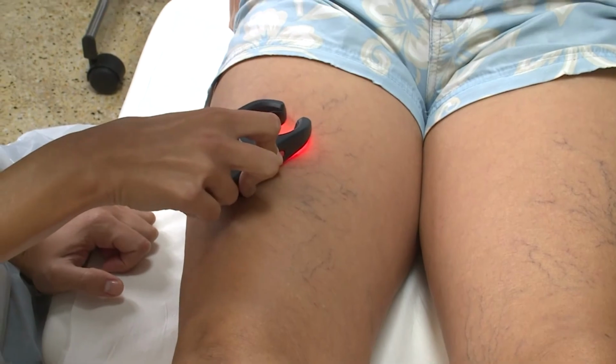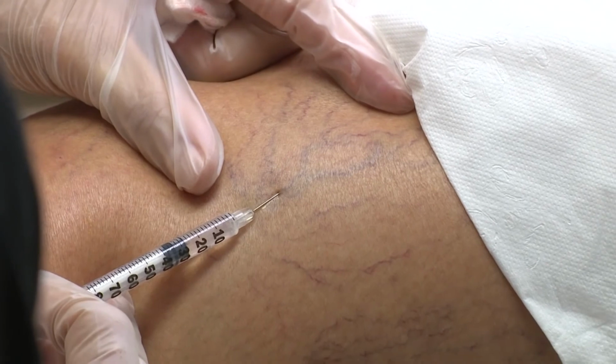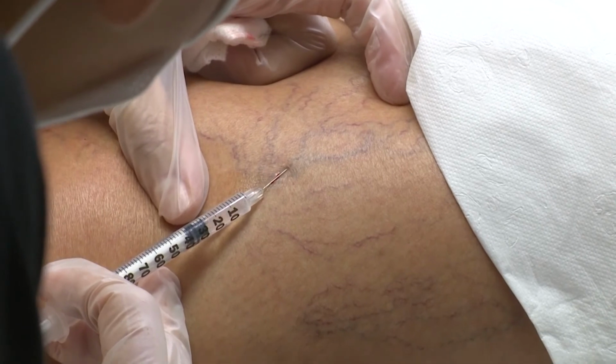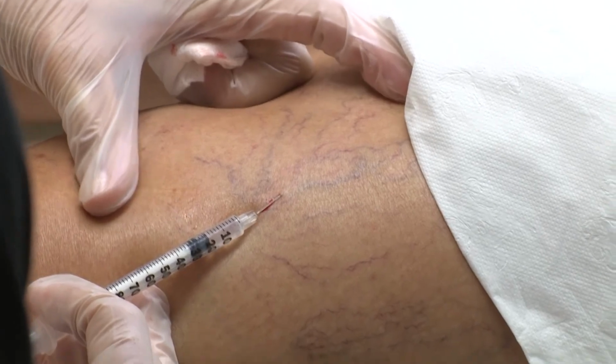Yes. And then obviously it has to be visible from the skin for you to inject. Yes, for sure. And we use a little light which helps me find the veins and see what kind of veins they are and whether we can inject or not. And once the treatment is ready, once we've covered the area that we want to cover, we get the clients to put on compression tights immediately. So that's a really important post-procedural advice. When it comes to veins, you have to. Exactly. So we're working on pressure.